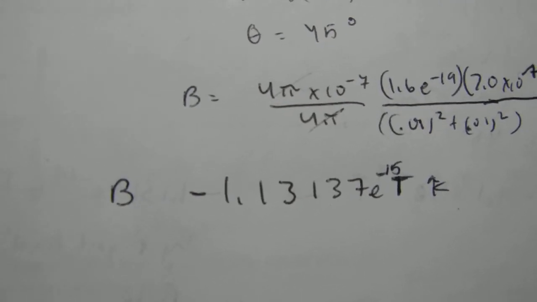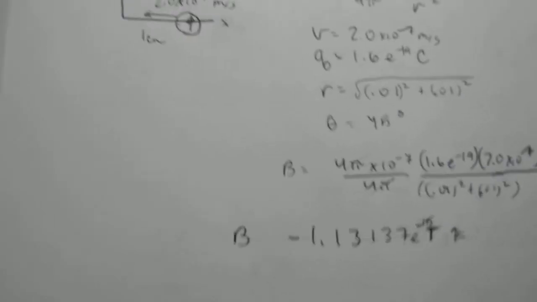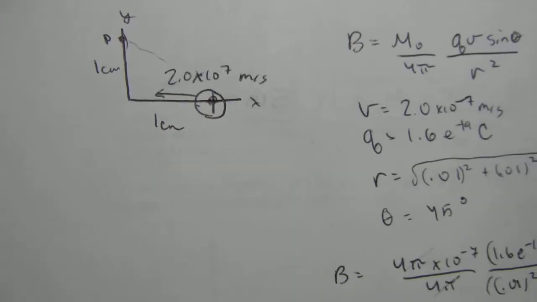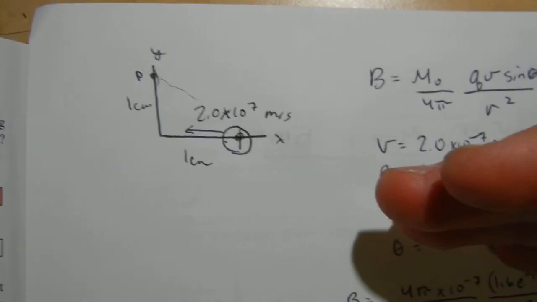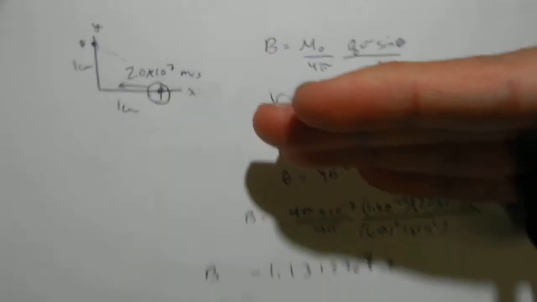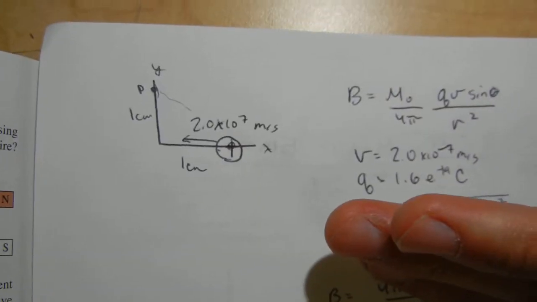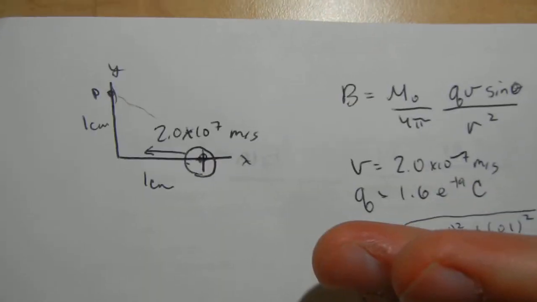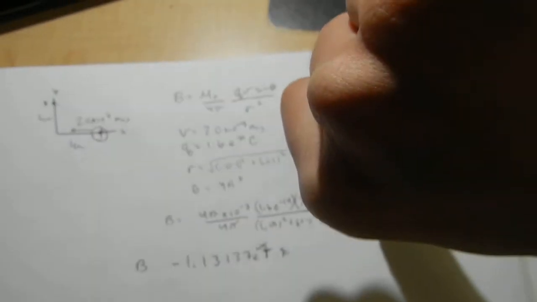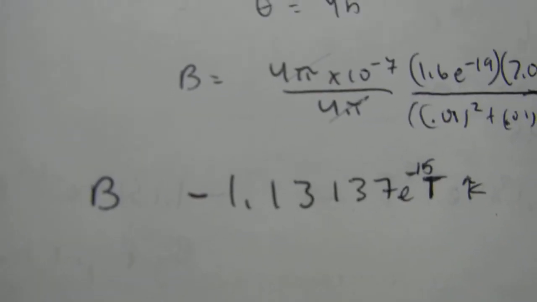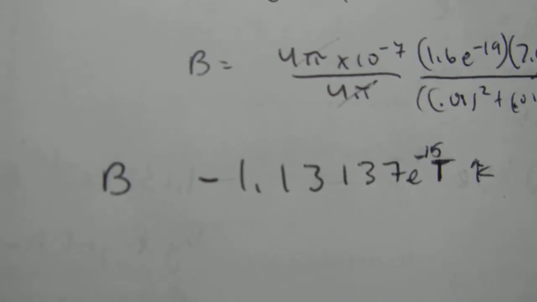I just forgot to put the equal sign, but it is negative, because if you use the right hand rule, you have your fingers going in the direction of the V, so fingers going to the left, and then you curl your fingers into the direction of R, but R goes upwards, so I have to flip around my hand, and so I can curl my fingers into the direction of R, basically from the proton to P. So if I curl my fingers this way, our thumb points in the direction of the B field, which is into the page.